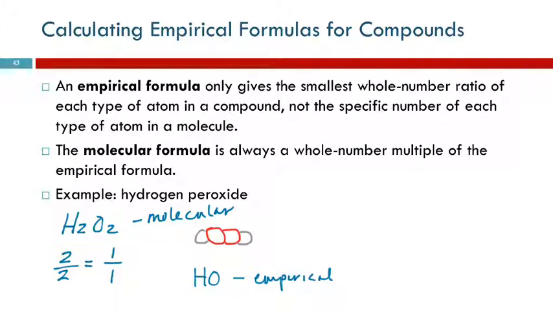Empirical formula is like a reduced fraction. What if it was like 3 to 2? Like a ratio of 3 to 2? Yeah. So like if you had Fe2O3, the ratio there is 2 to 3. That's like a fraction, 2/3. That can't be reduced. So it's already in its lowest form. So there, the empirical formula and the molecular formula would be the same.